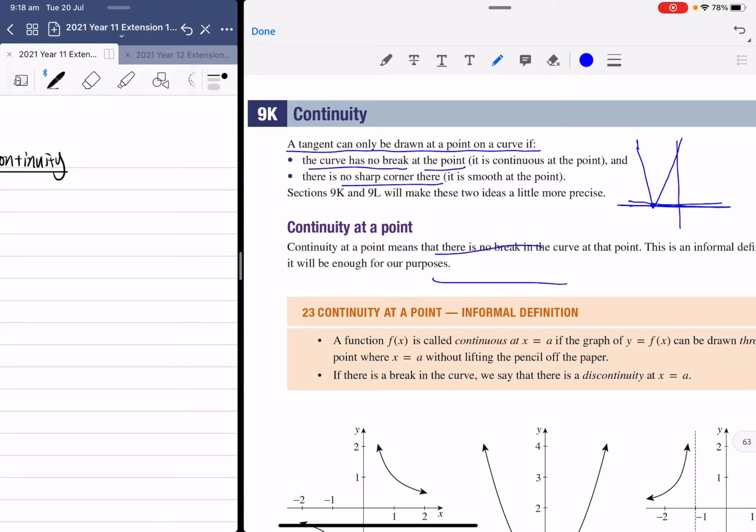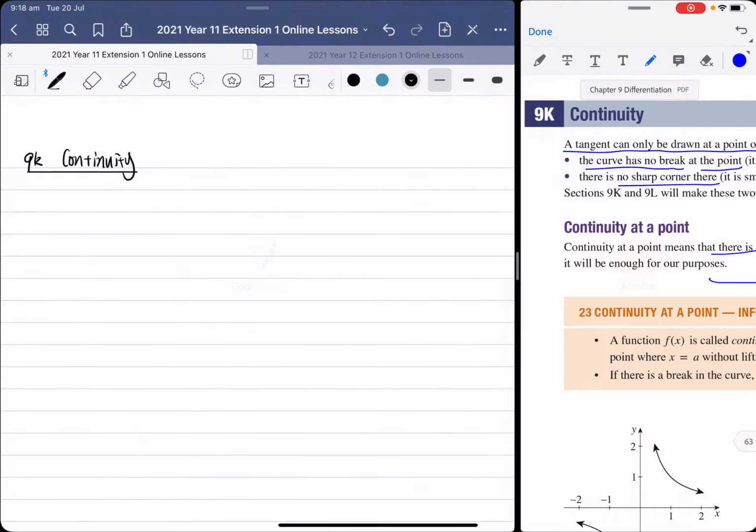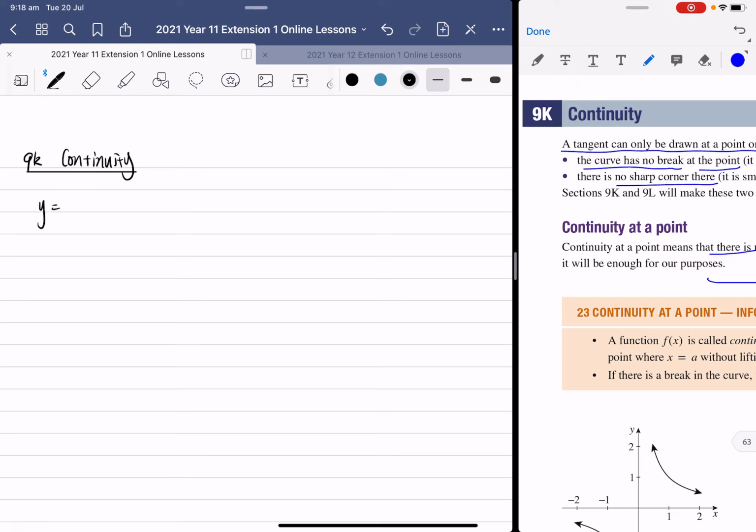A tangent is a line that touches a smooth curve at only one single point. However, this is not a smooth curve here. It's a sharp turning point. You also can't really differentiate the absolute value functions here. So for example, if you have the absolute value function y equals absolute value of x, very simple, it looks like this. So you've got a sharp turning point at this point here.